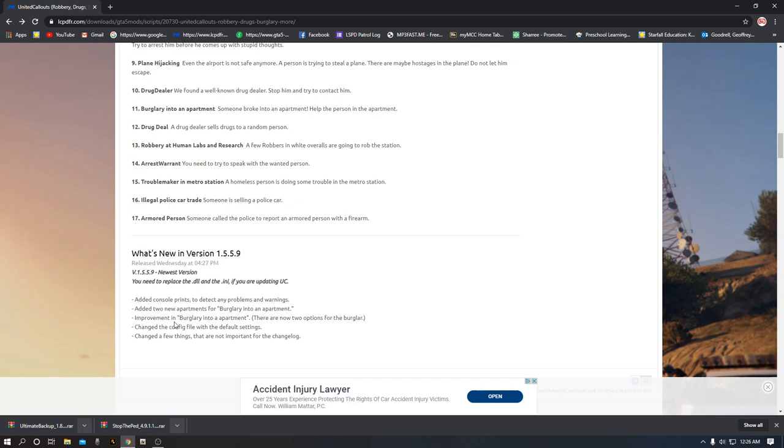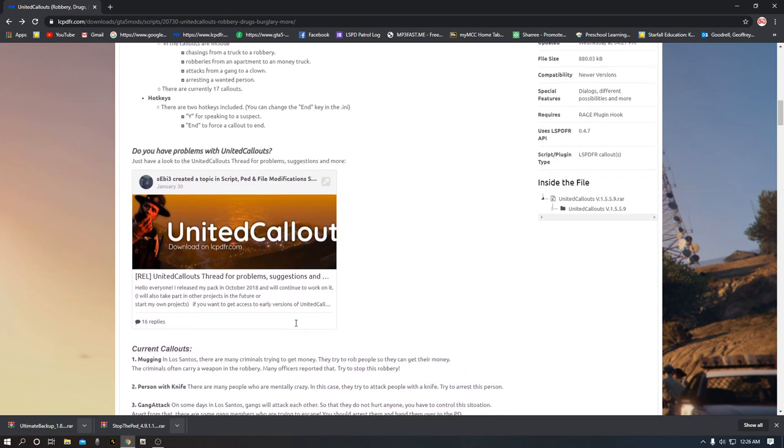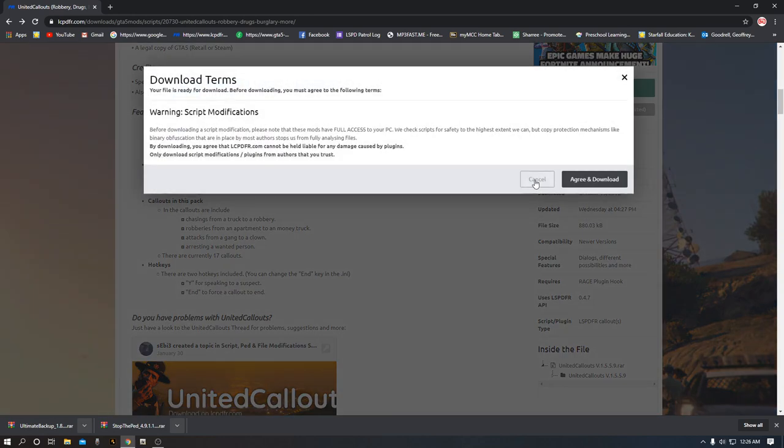I think it's more of improvement in burglary into apartment. There are now two options for the burglar. So a lot of the file changings and stuff like that. But, this one might be pretty cool. So we're going to go ahead and you can see he updated this at Wednesday night. So we're going to go ahead and download this file.